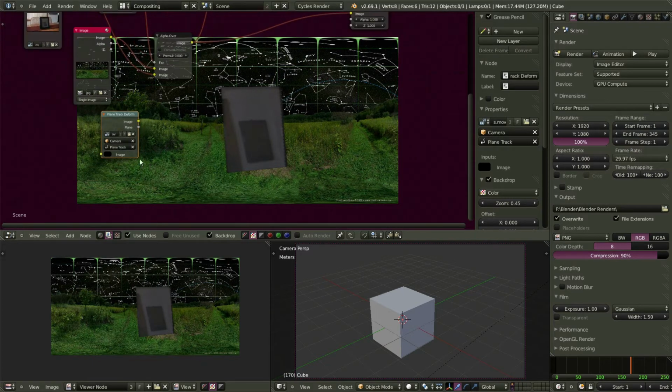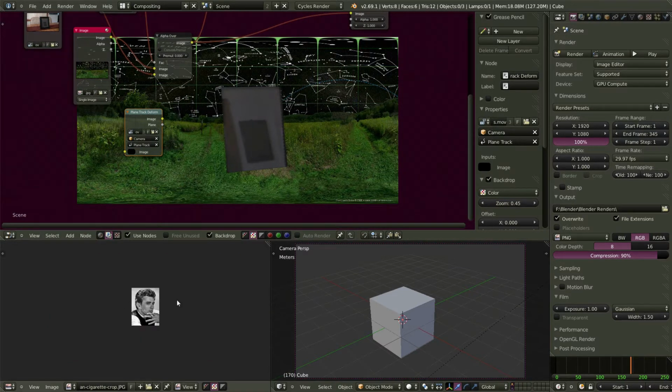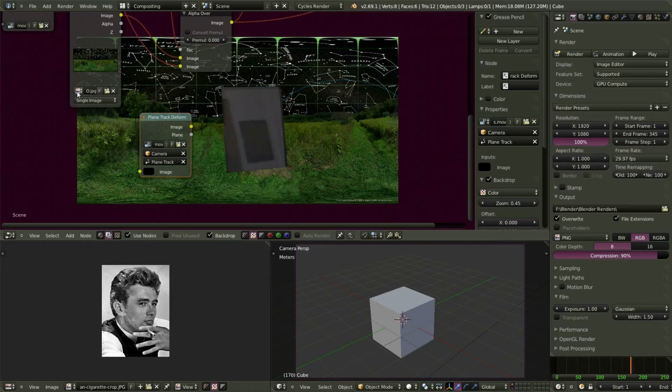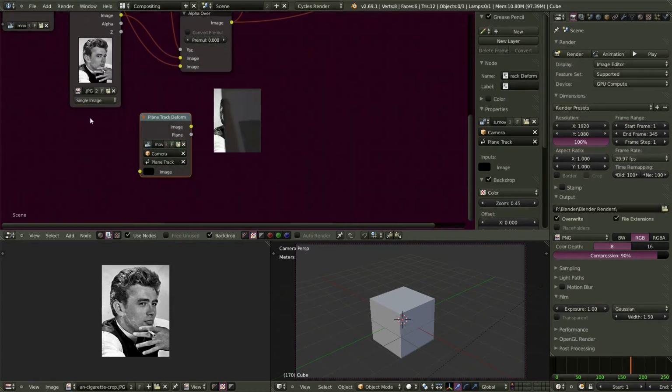Now we're going to go ahead and put an image into here. We don't really want this background image here, so let's go ahead and drag and drop another picture. And this time we'll drag it into the UV image editor down here. Here's James Dean again. Now any image we put in here is accessible in our image node. So let's go ahead and select that.